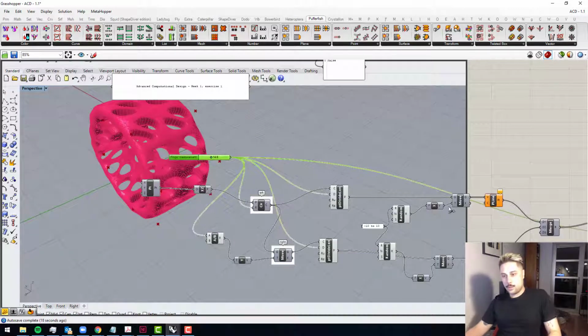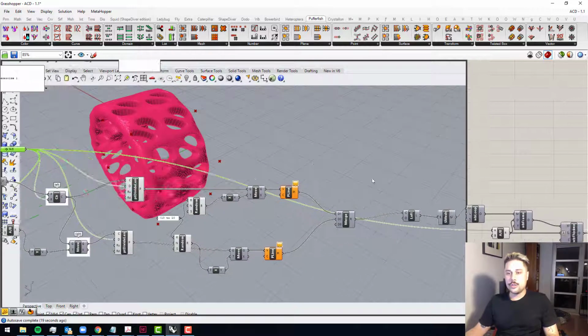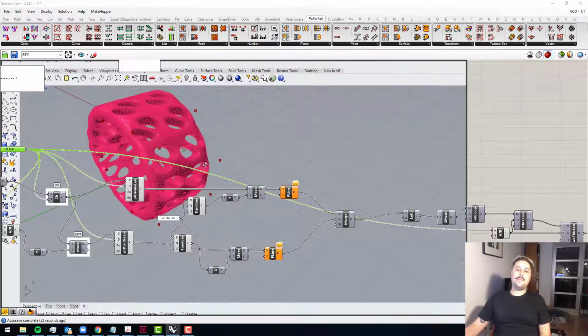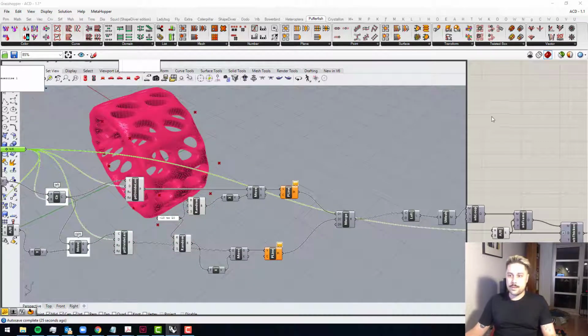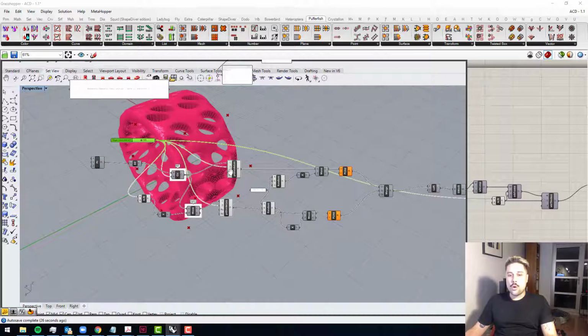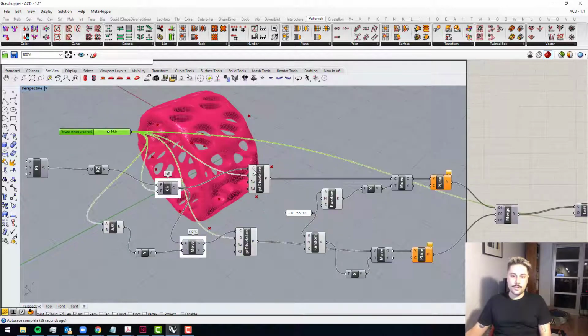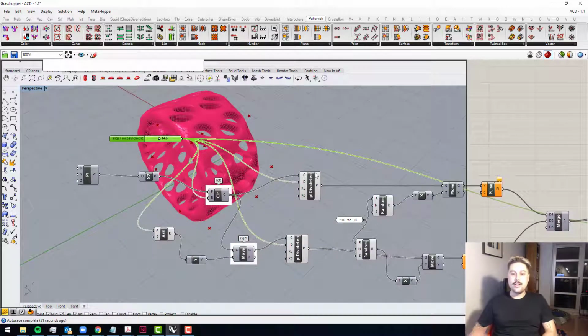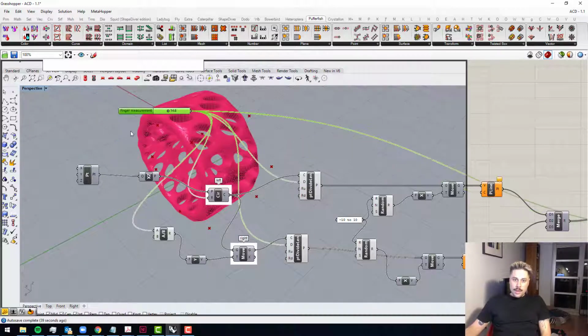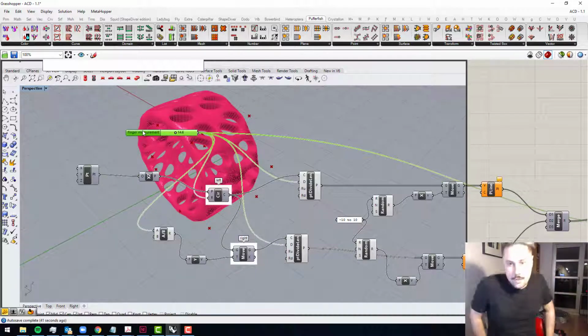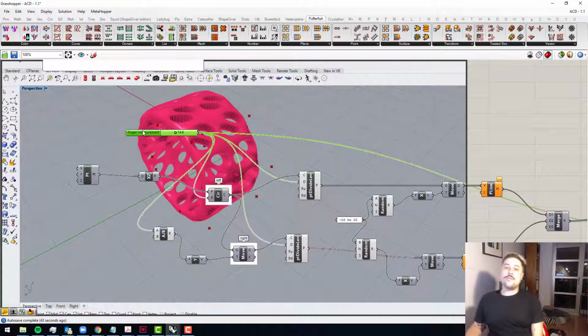The good thing about this workflow is it makes everything based on one measurement, and the more work you put into tailoring the relationships that are based on your original one, the better results you'll get.